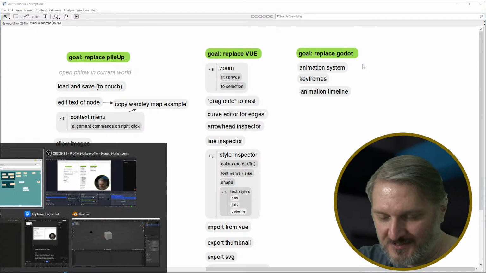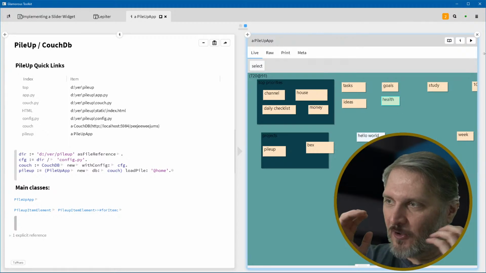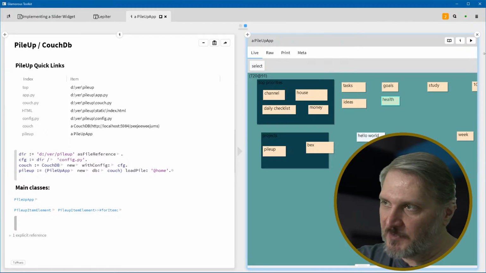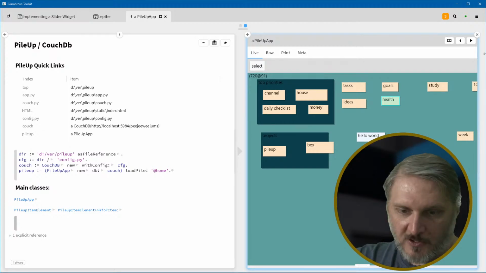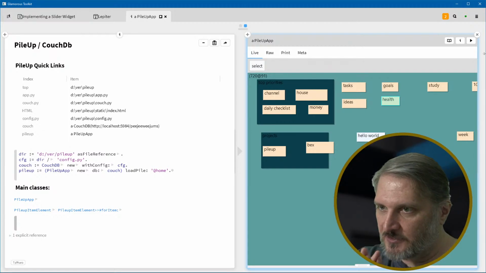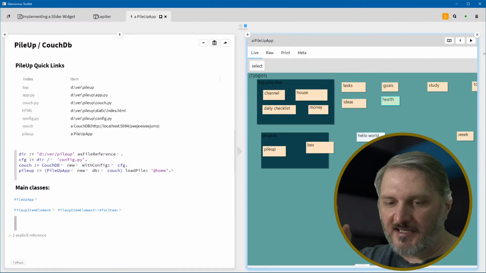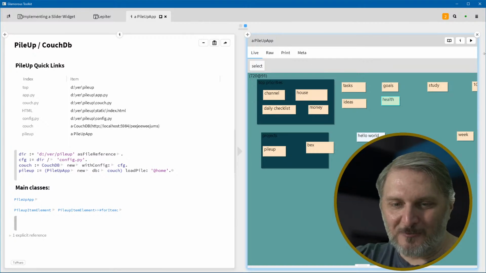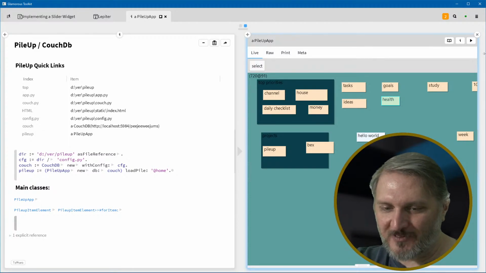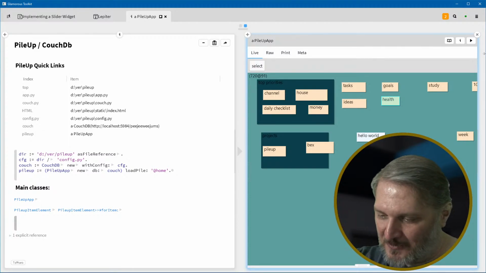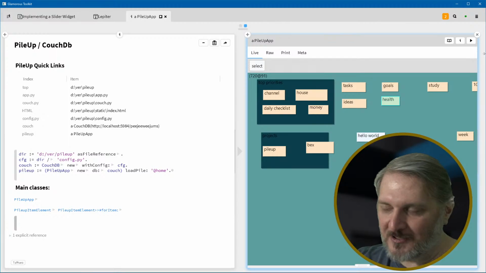However, I am using Glamorous Toolkit, which has all of these building blocks already made. There is animation support in here. There are numerous Smalltalk animation frameworks. There are some different things that are already built. So I think there's a reasonable chance that I can get there. I'm not going to reach parity with Blender or Macromedia Animate, right?